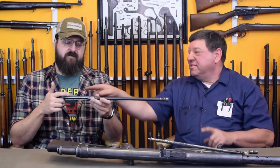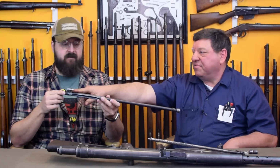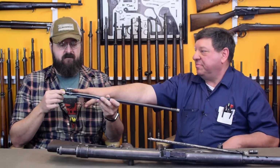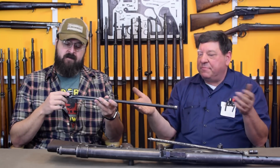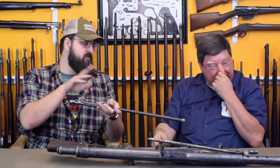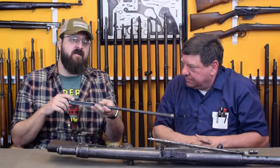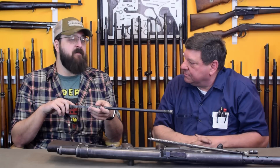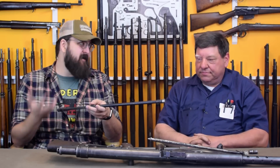Like when those firing pins were machined on a lathe in my shop, because they were designed to be replaced. Rather than burning up existing new old stock, you just make a new one. I made a couple more firing pins. I'll make a new end to this tube, and when I'm done with it, you won't even know I did it. But this is the weird thing about it. If it's a machine gun, the parts are probably out there, because they made extra parts for machine guns, and then machine guns got caught up, so parts ended up in the market.